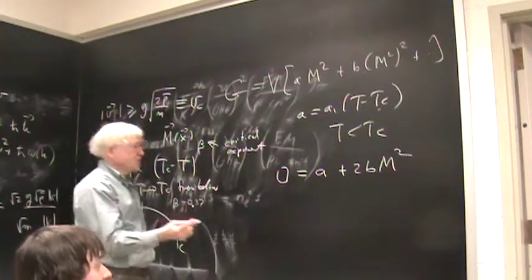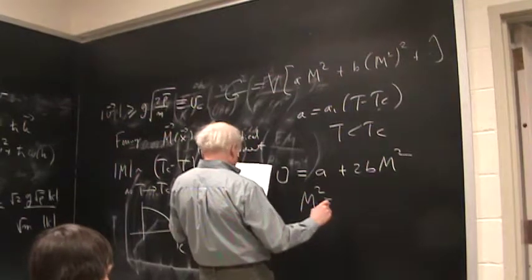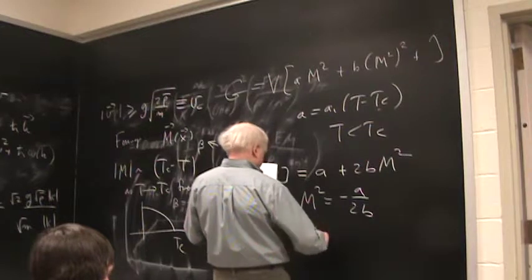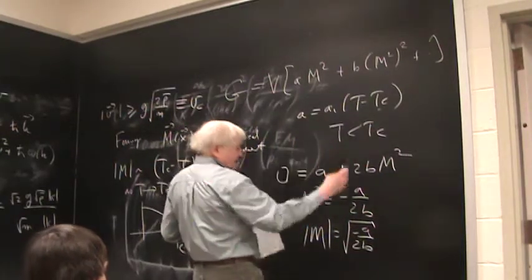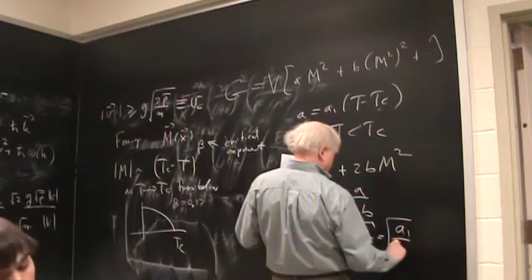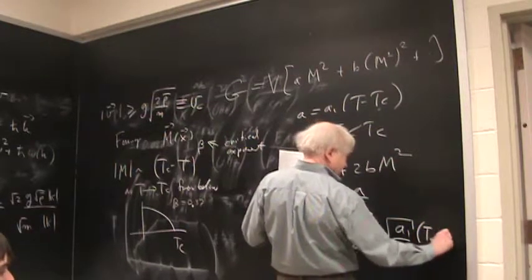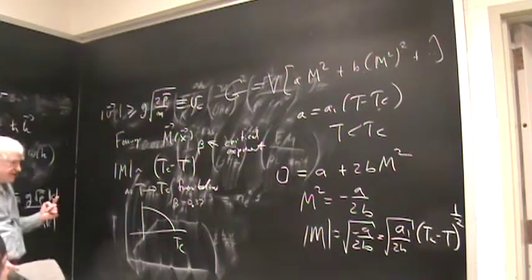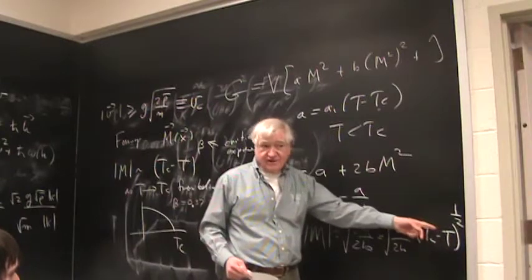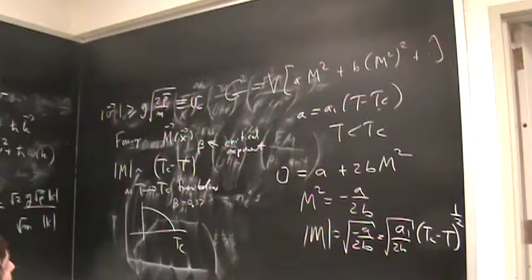But then, right, that also gives you spontaneous symmetry breaking, and so that says that m squared is equal to, let me just look at my notes here, minus A over 2B, or m is the square root of minus A over 2B. But now look what A was. Minus A is... m is the square root of A1 over 2B times (Tc minus T) to the 1/2. So you get this critical exponent behavior, but you get the wrong critical exponent. Instead of being 0.37, you get 0.5. Okay. Still, you can imagine that if you play around with it, you might get it to be a little bit better. But what's remarkable is the simplicity, that you get the rough physical behavior from this Landau-Ginzburg theory almost effortlessly.